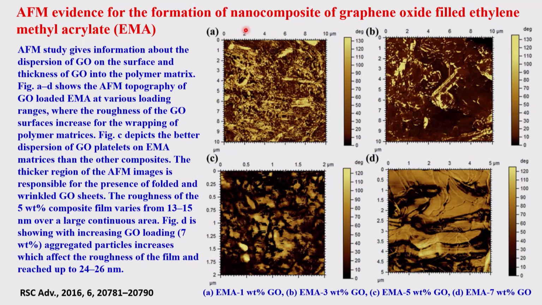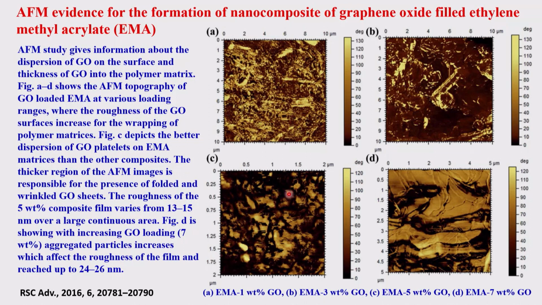So for these nanocomposites, AFM will give the characterization and a kind of certification that yes, this is the kind of distribution that you have, and this is the level of the roughness that you have. It should not be too largely rough and not too low, and at the same time the distribution should be as homogeneous as possible.